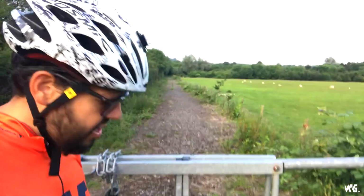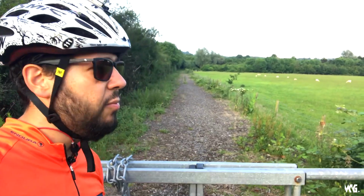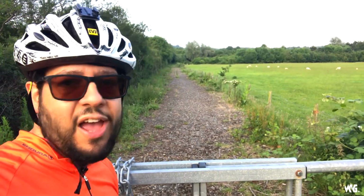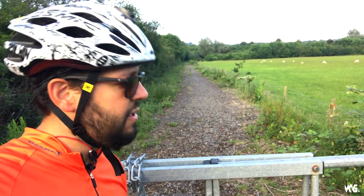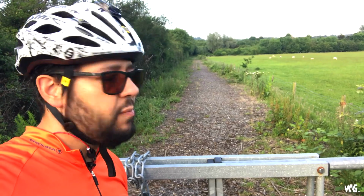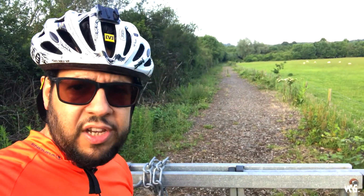Yeah, so I think I'm gonna try and undo that and actually hold that in my hands for the short ride that I got home. I've got about maybe 2.5-3 kilometers to get home, mainly on that quarry road, so it's nice and smooth and clear. So if I can hold that in my hand and do some videoing with that, that'll be an interesting test of the footage as well. So right, I'm gonna try and get that off if I can.